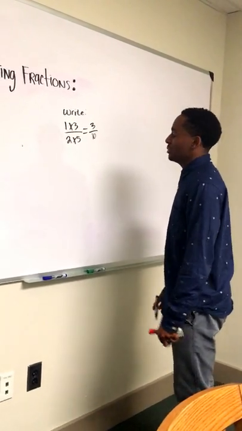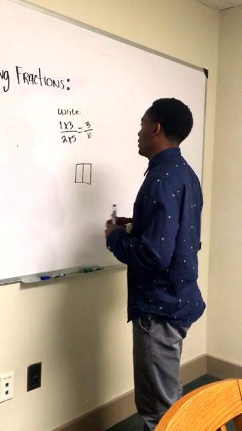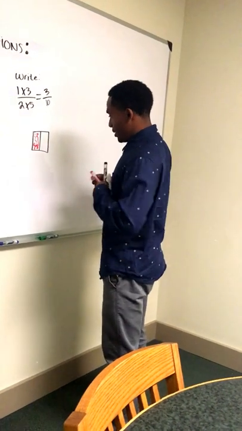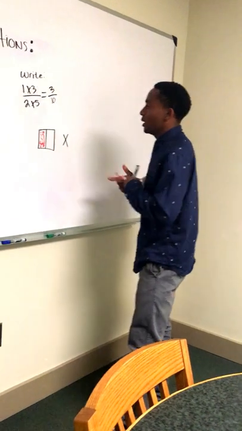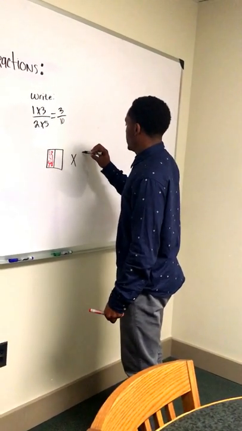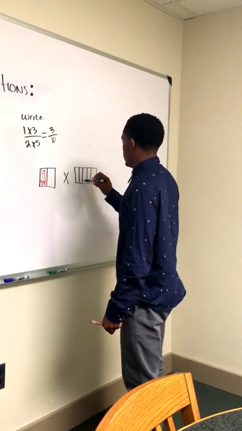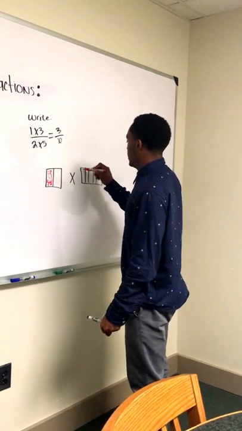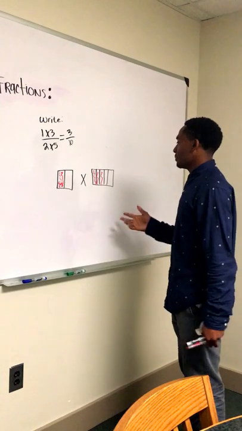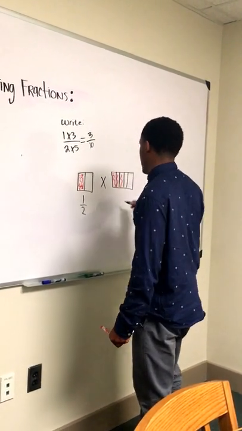And if you want a picture, you can say 1/2 and 3/5. So that's right. 3/5. One, two, three, four, five. So you got 3 of them shaded. But with this picture, it's kind of hard to see since it's a fraction of a fraction. But you have to be careful because that's 1/2, and that is 3/5.